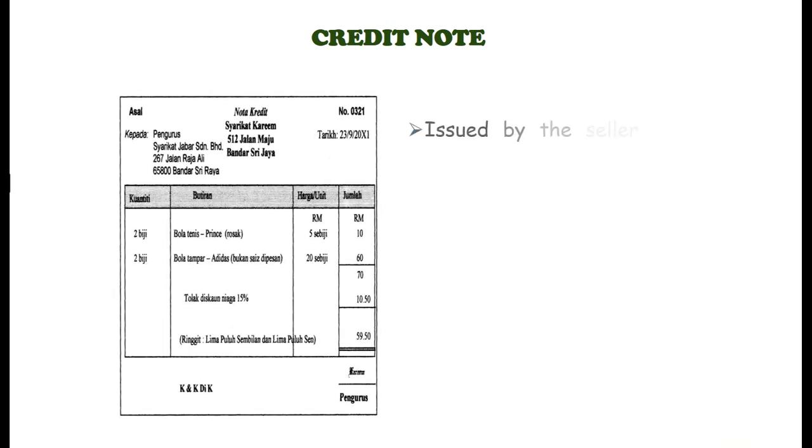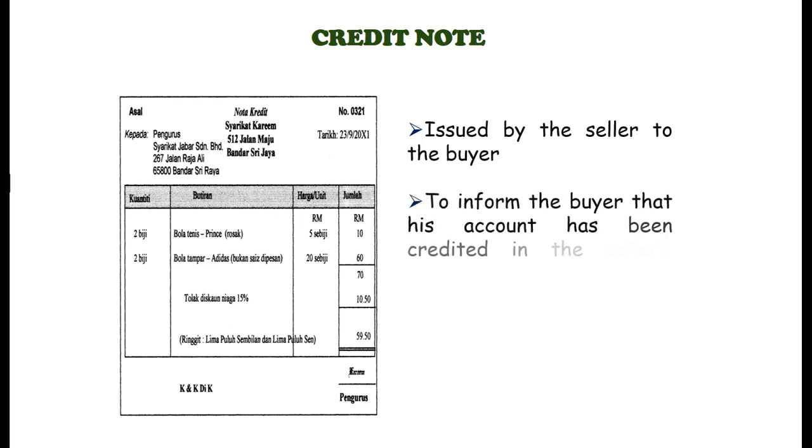How about credit note? Similar to a debit note, a credit note is also issued by the seller to the buyer. However, its purpose is to inform the buyer that his account has been credited in the seller's books of accounts. It means that the buyer's debt has been reduced.